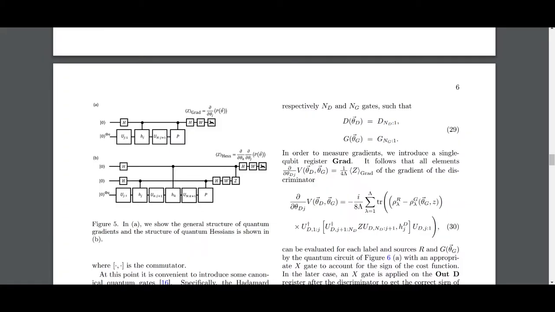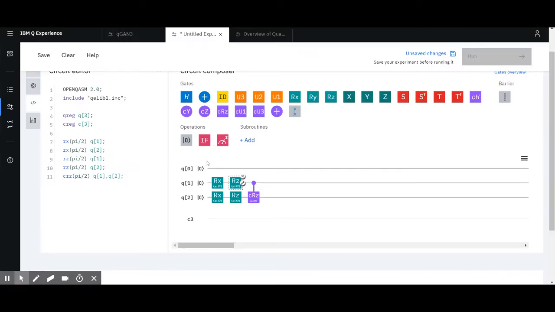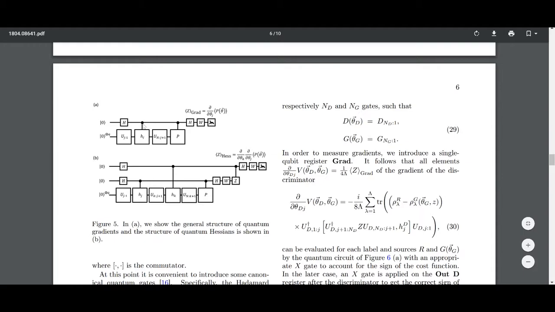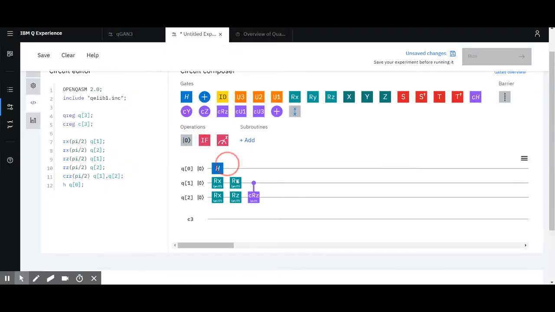So the way they say that is basically you set up an ancilla qubit here, and you've got a Hadamard. And we're going to explain now why this is important. What they're trying to measure here, by adding this as a control, is they're calculating what would happen. So what's the circuit with this gate or without this gate, right? So it's not just a tweak in the parameter, but it's saying, what if this gate was not there? So this Hamiltonian in this case is the same, right? So it's the same gate. So you put in the same gate here, right?